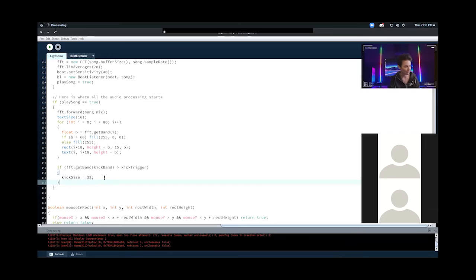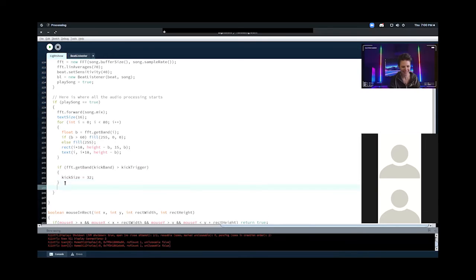So now that you actually have this, it's really easy to catch up, because all you do is just copy, and we're going to change this to snare band and change this to snare trigger, and then change this to snare size. Then for the final one, because we're actually using the incorporated is hat. Yes, it's is hat, not is hi-hat.